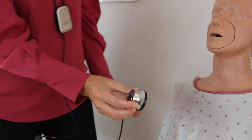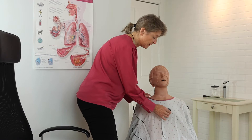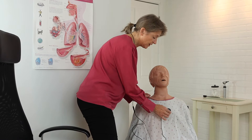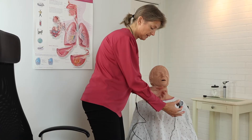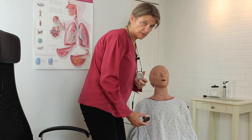I'll go ahead and place it right onto his chest and ask him to take a deep breath. Of course, this is a mannequin, so I'm not hearing any breathing. Then I can say, go back to your normal breathing — I want to listen to your heart. And there you have it. I'm going to go ahead and turn it off by holding these two buttons and it will just turn right off. Then I'll turn off my streamer like so.